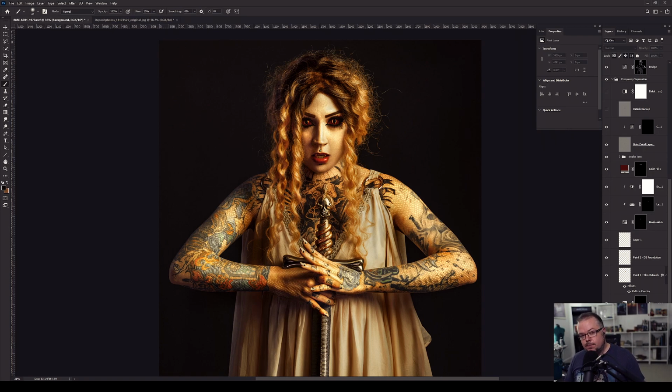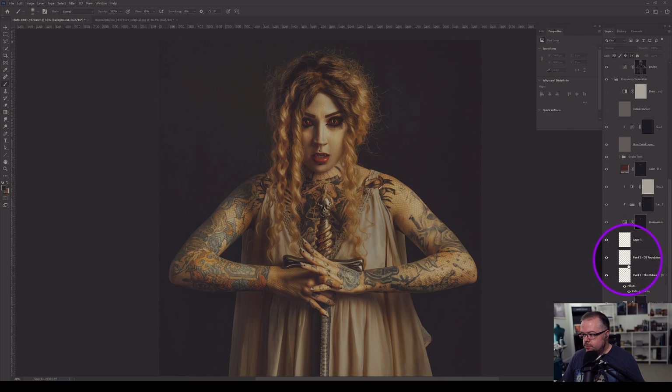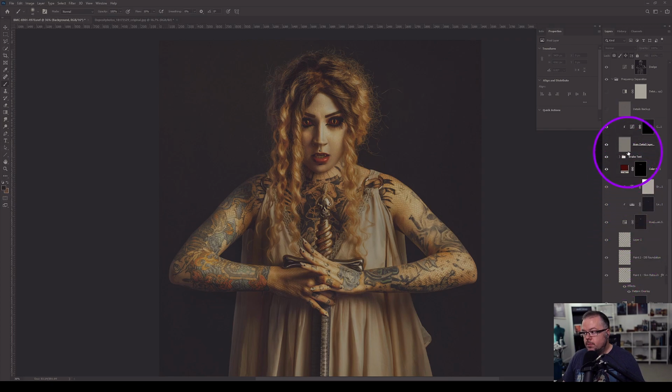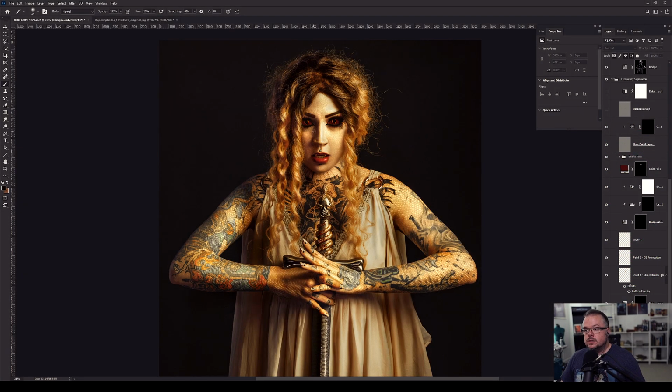That's actually a simple process to do with frequency separation. That's not arrogance and boasting. It's just practice and believing it can be done. So all I did was use these blank layers here to paint in actual skin color that we saw. These blank layers in the layer stack are below the detail layer here. So I painted in the colors and I let them flow as the natural transition of skin color would, with the highlight up top and then reaching the shadows as we got to the bottom of the jawline.